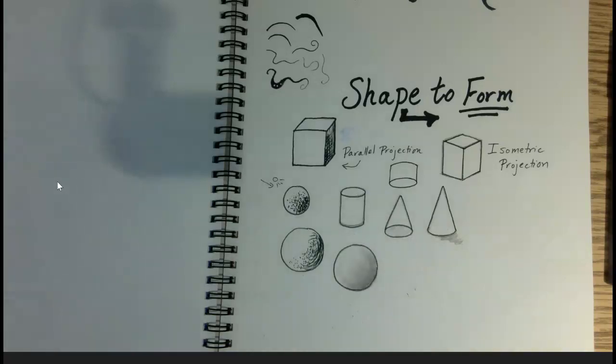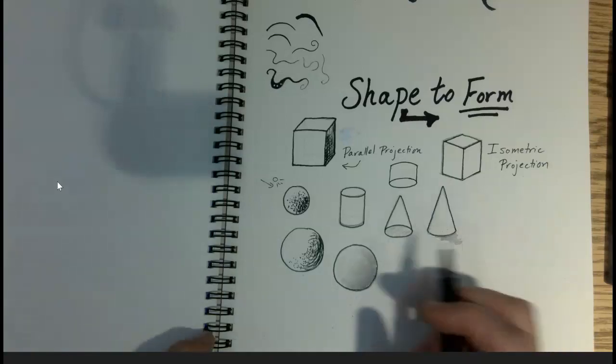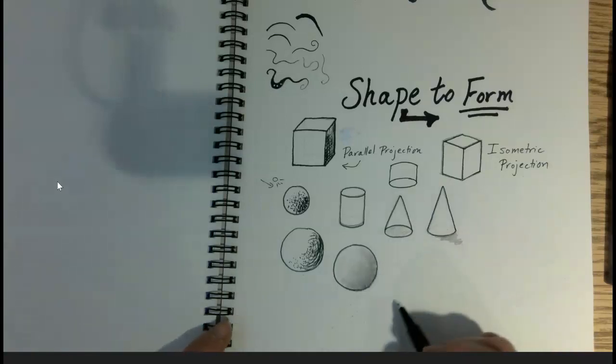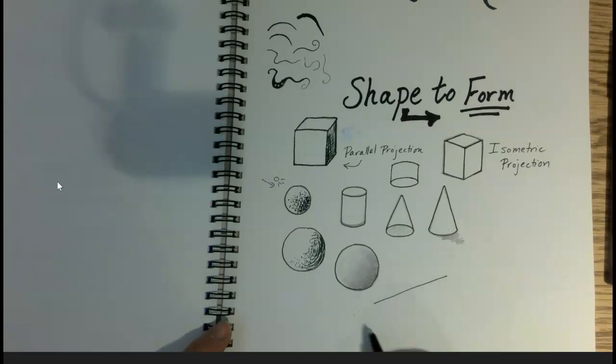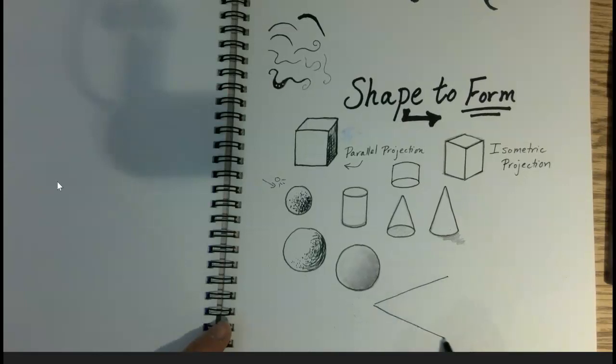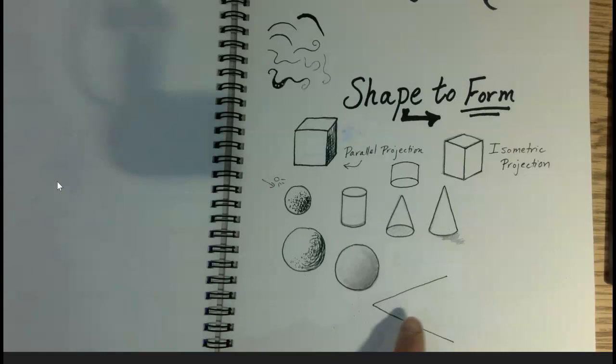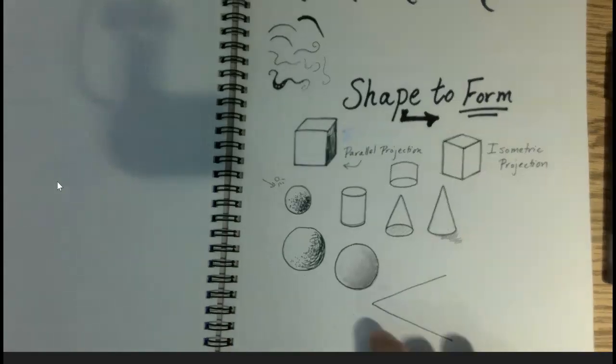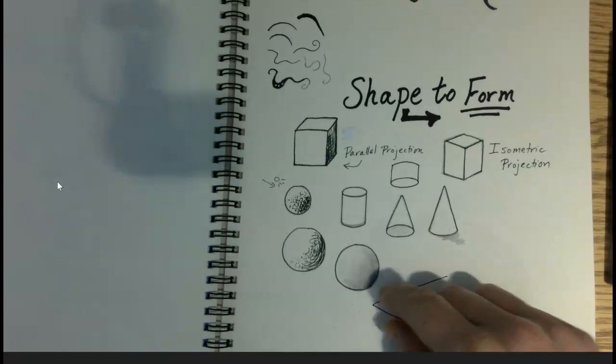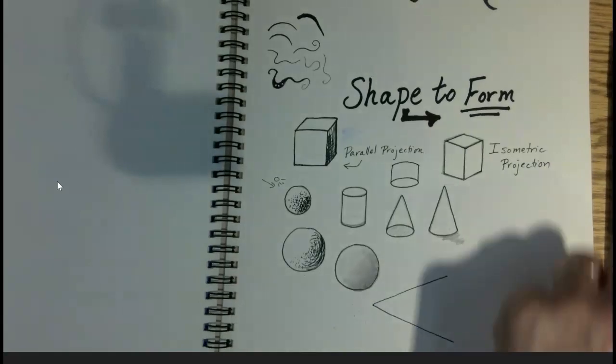I can use just little marks if I just want to erase a little bit and get more of that smooth look to that. So to practice your gradation of value, if you're not able to make this really smooth gradation yet, practice that by creating this kind of triangular shape, or like a, what would that be? A less than sign, greater than sign.